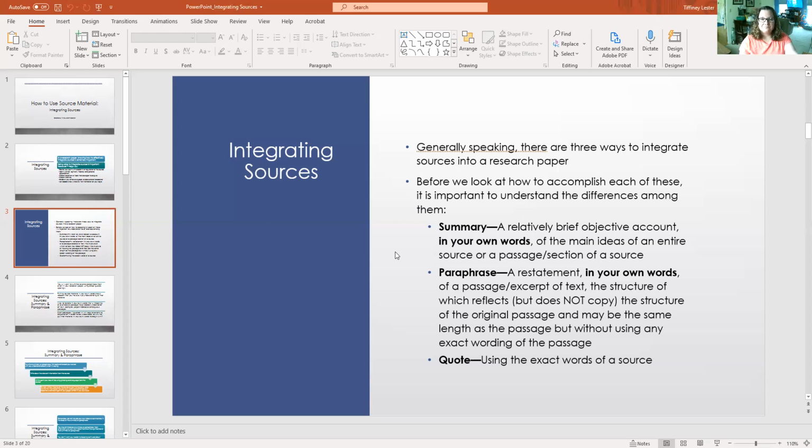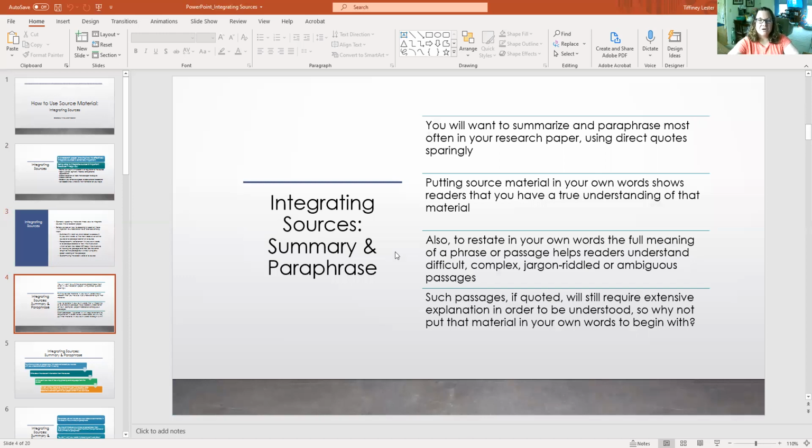Now, you will want to summarize and paraphrase most often in your research. Use direct quotes sparingly. Putting source material into your own words shows that you have a true understanding of that material.